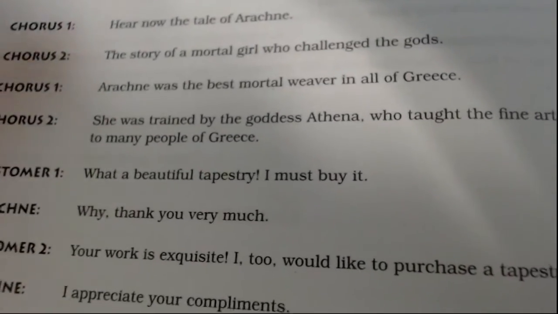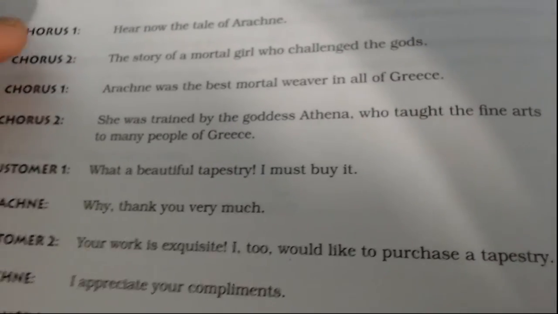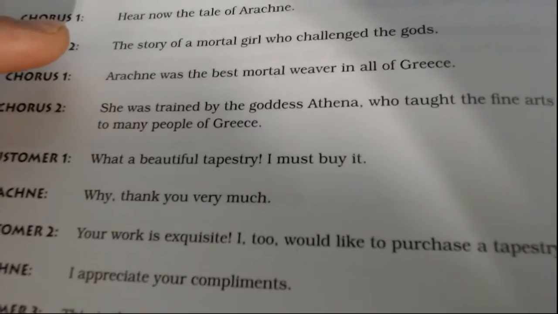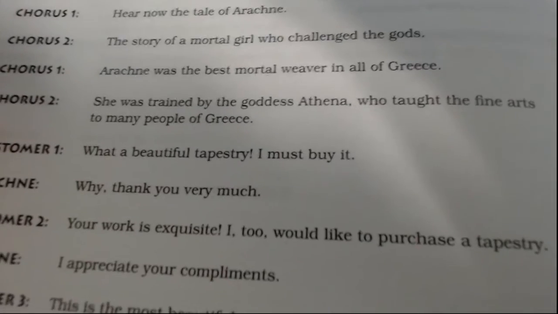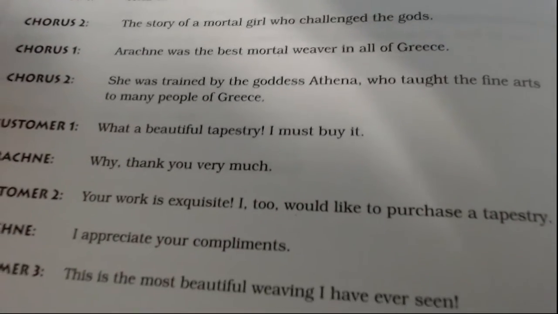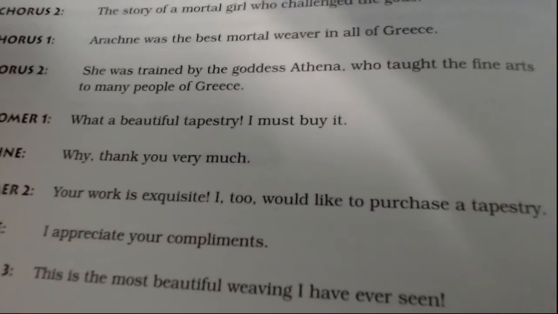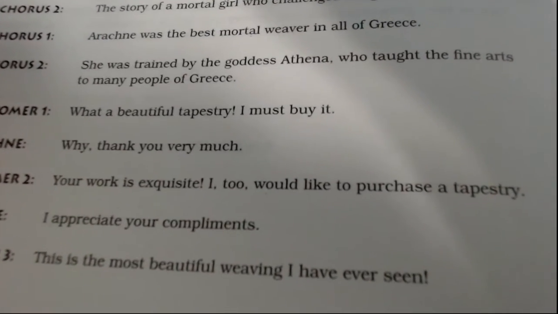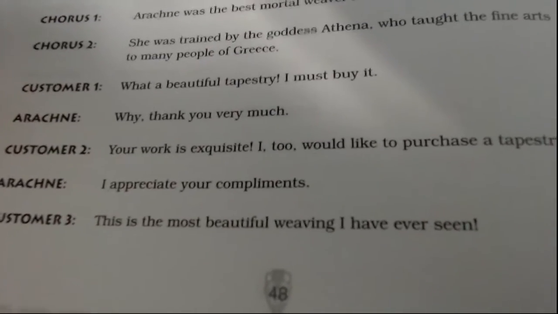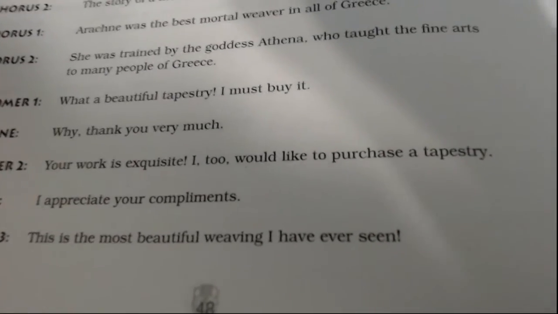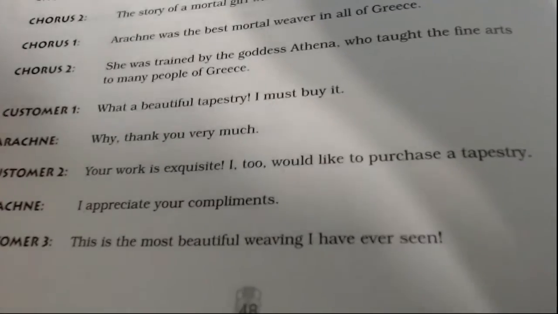So the very first bit that we get that tells about Arachne is in the very beginning. It's a fairly short play. The chorus is speaking to the audience and says, "Hear now the tale of Arachne." So we don't meet her yet. Tells us the story of a mortal girl who challenged the gods. And then chorus says again, "Arachne was the best mortal weaver in all of Greece, and she was trained by the goddess Athena, who taught the fine arts to many people of Greece." And then a customer arrives and says, "What a beautiful tapestry, I must buy it." And then Arachne says, "Why, thank you very much."